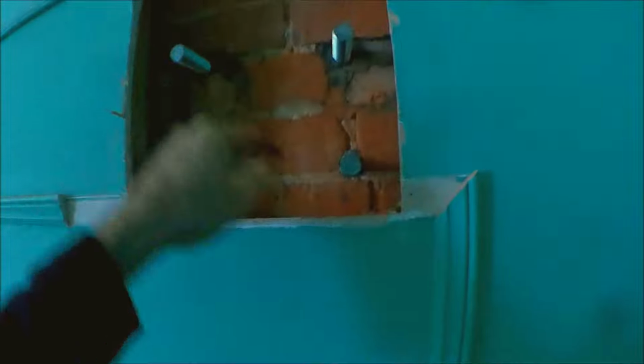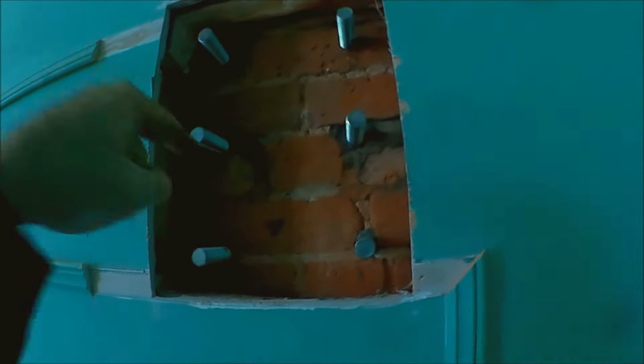Right, so let me explain what I've done here. When drilling the base of the staircase, I also attached this sheet of metal to the bottom and drilled those holes out at exactly the same places. I used this as a template for drilling the holes into the wall, and then when I chemically bonded these struts in there, I had them bolted to this in an attempt to keep everything aligned. Now everything isn't quite aligned, so in hindsight I would probably use either a thicker piece of metal or a thick piece of wood to do the same thing, just to keep those bolts and the drill bits absolutely straight when drilling into this.